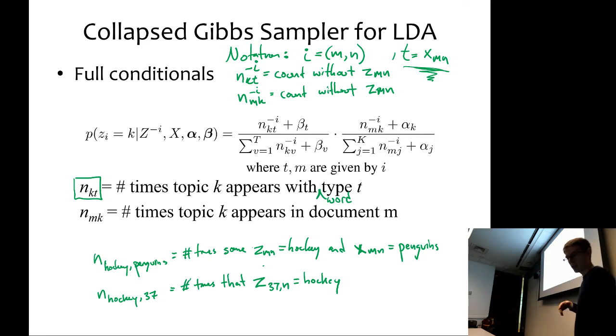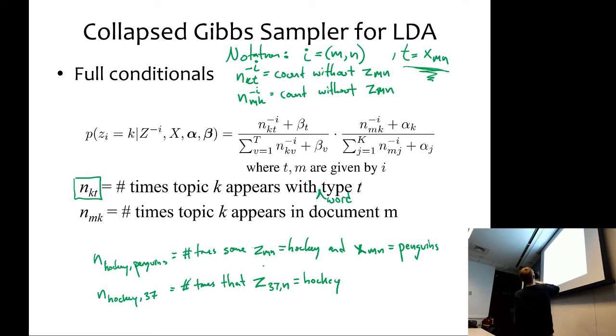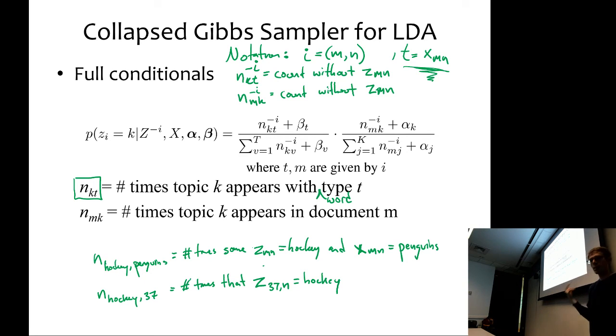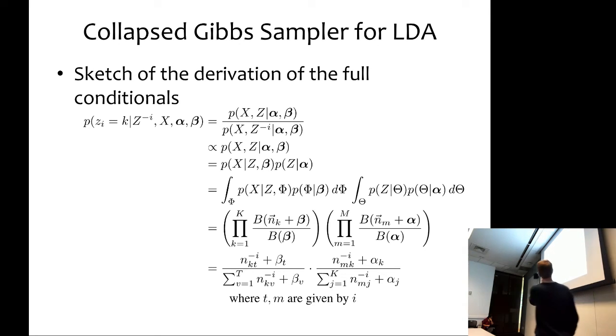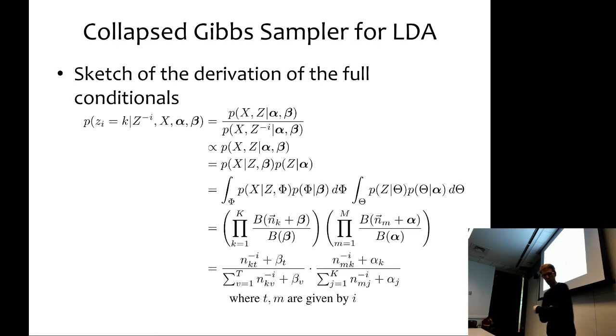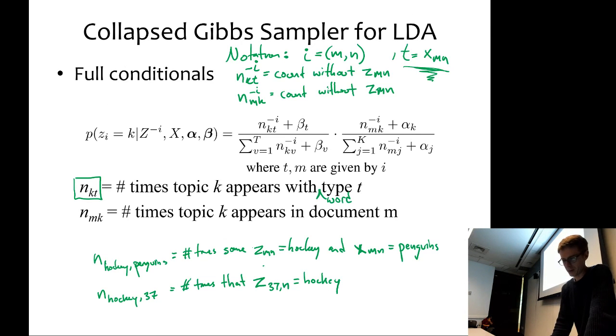And then divide by summing over all of the counts for all of the different topics. And then in the second term, we're just saying count up the number of times that this particular topic appeared in the current document m. Add in our Dirichlet prior count alpha k, and then divide to get something normalized. Okay. So why does this work? This full conditional is actually maybe a little more interesting than those count variables let on.